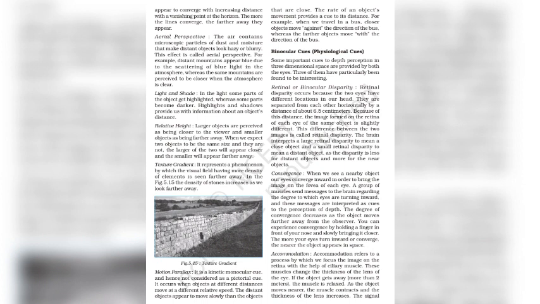Size constancy. The size of an image on our retina changes with the change in the distance of the object from the eye. The further away it is, the smaller is the image. On the other hand, our experience shows that within limits the object appears to be about the same size irrespective of its distance. For example, when we approach our friend from a distance, our perception of the friend's size does not change much despite the fact that the image on the retina becomes larger.